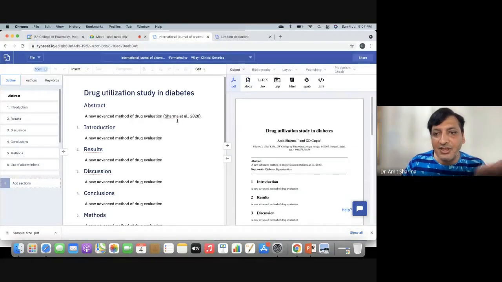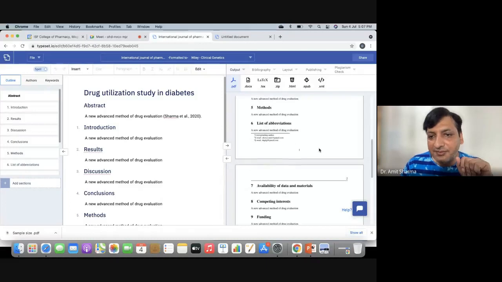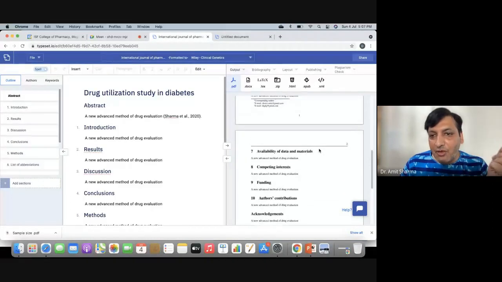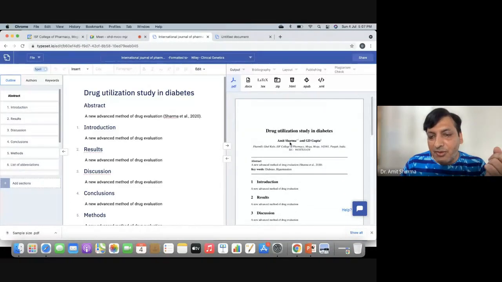Once everything is ready, for example, now you can see the difference between the previous format and this format. The previous format was not writing the name of the author in bold, and they were using a star, but here I have got a star as well as even the cross mark.